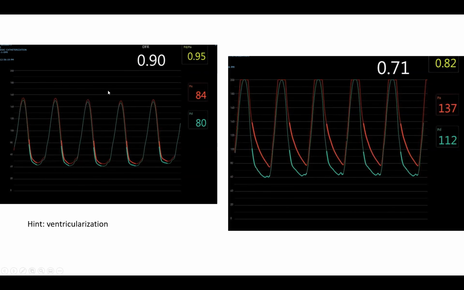So I did this case and I did the IFR while the guide was partially engaged, not fully engaged, in that left main. The IFR was 0.90, but notice that the aortic pressure was ventricularized, which is always a no in those measurements. So I disengaged and the IFR went down dramatically from 0.90 to 0.71. You cannot underestimate how important it is to disengage a ventricularized guide. And this was missed sometimes by experienced people. Okay. And again, the distal pressure is ventricularized, but the aortic pressure should never be.